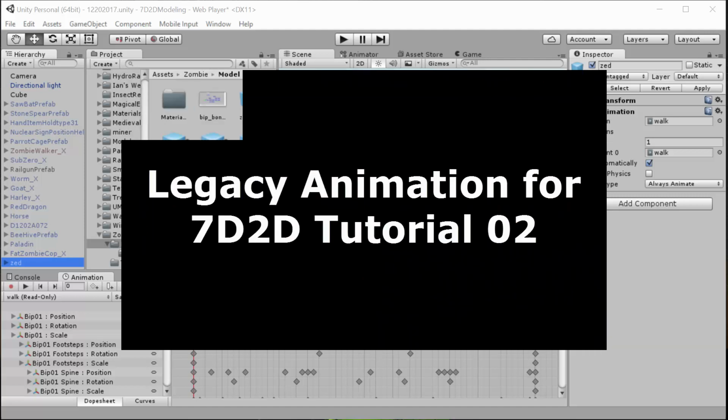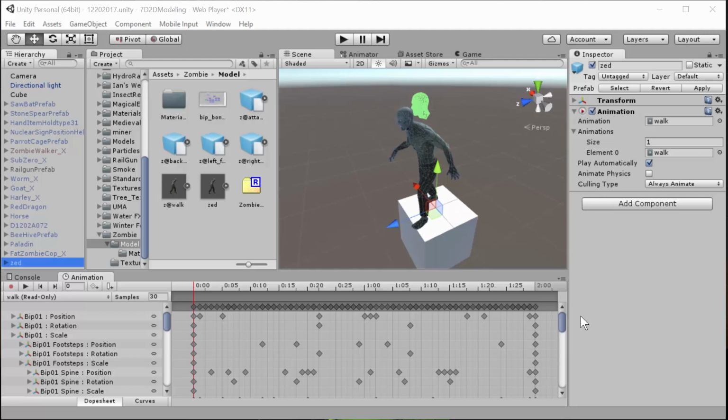This is Zith again, and today we're going to pick up where we left off on the last animation video where we had a zombie we created named Zed, and he had a couple of issues with him, one being that his collider was not on the model well enough and we couldn't adjust it. As you can see in the picture right there, it kind of floated behind his head. And we had an issue with his texturing in game where he was a little bright, so that's a renderer problem we need to fix real quick. But the purpose of all this is to show you a very important technique, which is basically making your animations not read-only. You want to be able to edit them, so we'll show you how to do that right now.